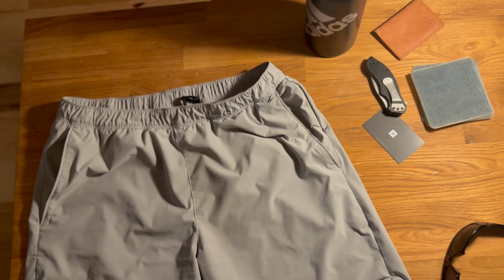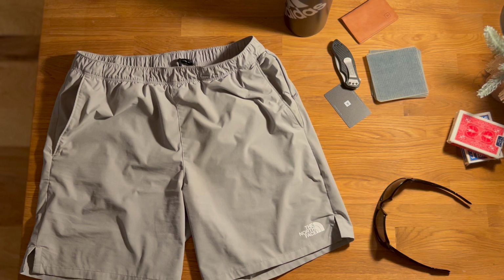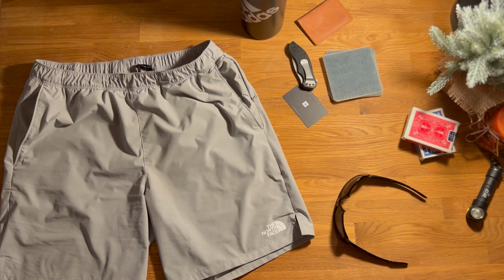So there's only one of them, but it's really nice for when you are out, you want to still have a back pocket to throw a small wallet or cards, your AirPods in. It's great to still have that option. And so I really like that it has a back pocket.